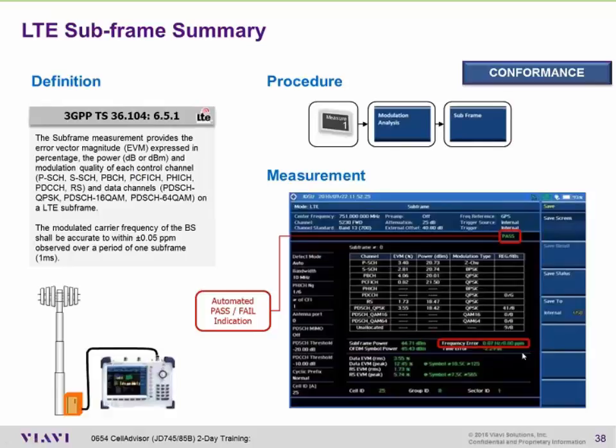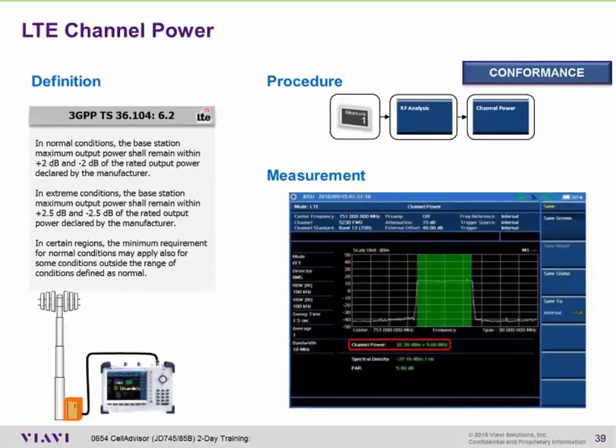And again, you can see maybe there's a zero span. Channel power, again, is the traditional way of using a spectrum analyzer to look at channel power. I don't use this very often, but if you're evaluating a transmitter, plus or minus 2.5 dB. LTE is very tolerant as far as the specification of how much power you can actually have. Now, if it's looking at live traffic, this plus or minus is going to be much, much bigger. Generally through OCNS, AILG test modes or live traffic, it's not going to be stable. It's going to be all over the place.